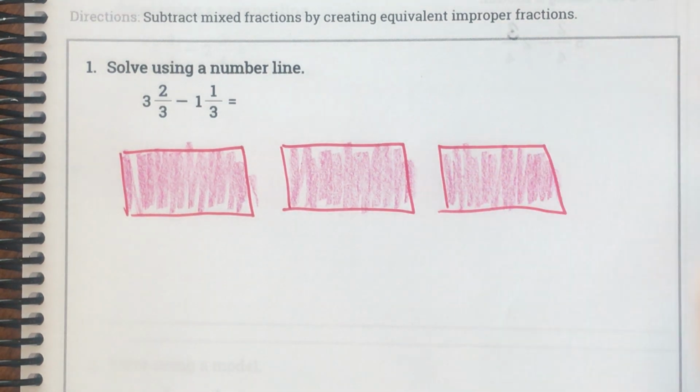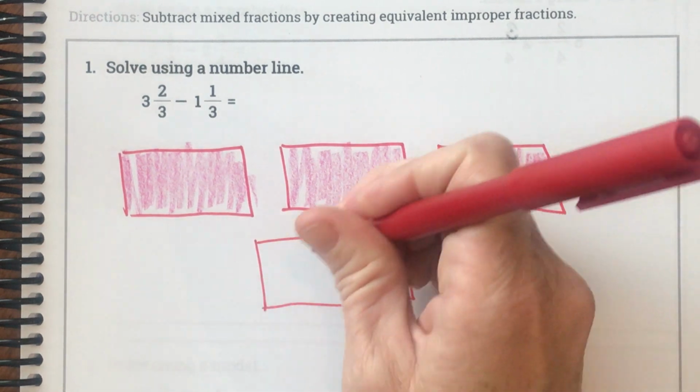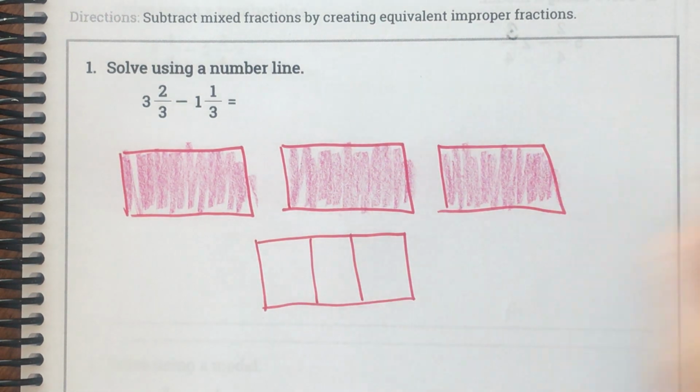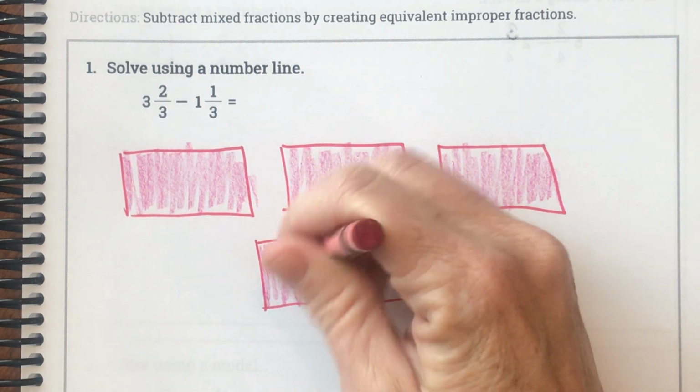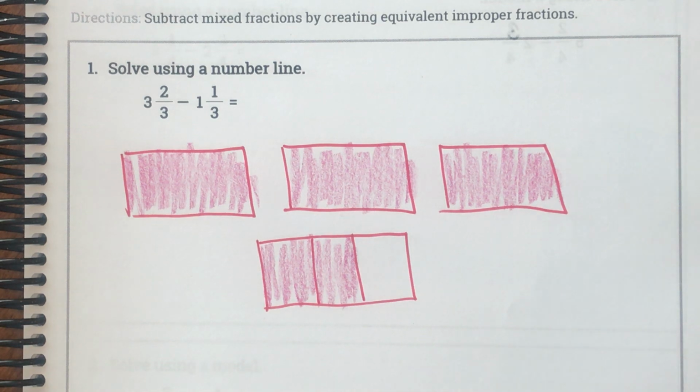Okay, and I also have 2/3. So 2/3 means it's been partitioned into 3 parts, and I have 2 of them. Okay, so that was step 1. Draw and label the minuend, or what I have.